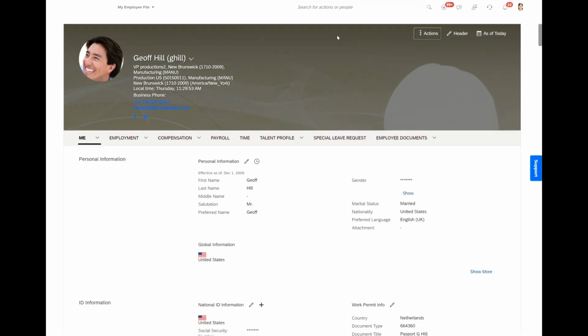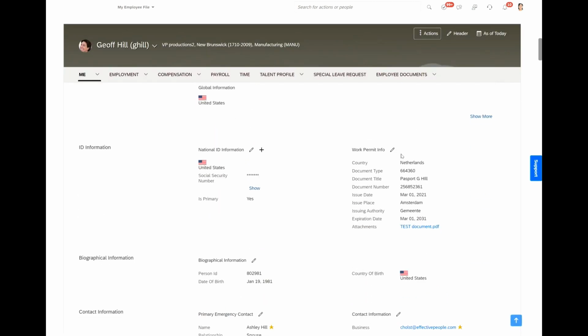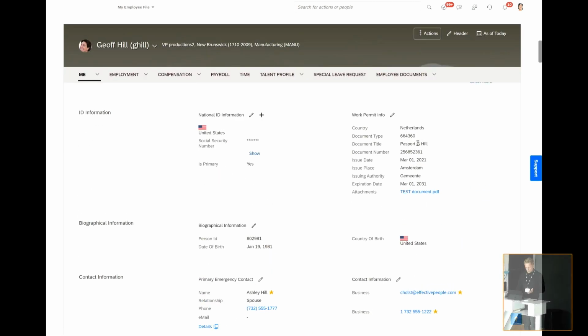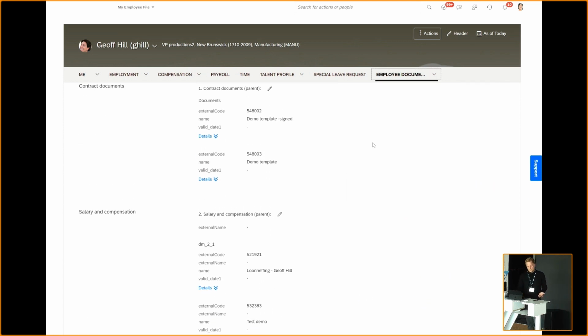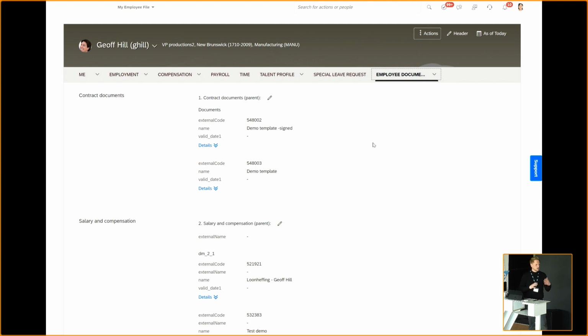But I just want to show you really quickly how data can also be stored here. As you know, data can be stored in different sections, as I mentioned before as well. Here we are looking at the work permit. We have a document stored there. We can scroll further down to employee documents. We have documents stored here in different sections. And this is what I mean for the employee. This is potentially a nice experience. He is looking for a specific document. He knows it in a specific section, and this is how he would likely operate.